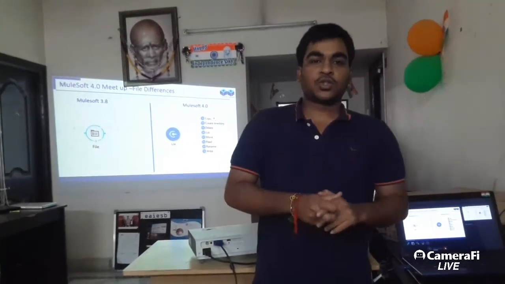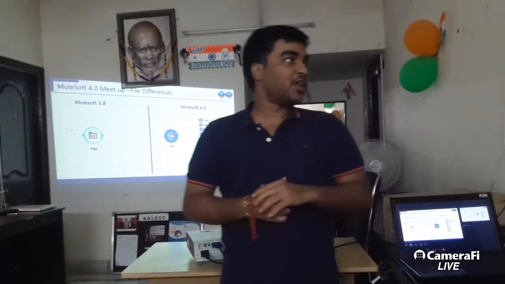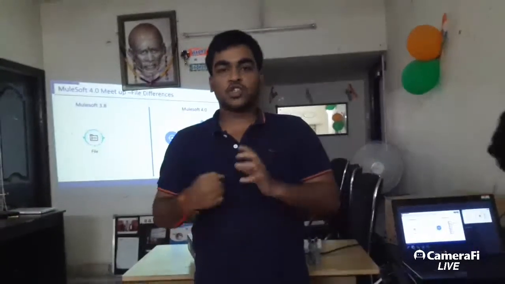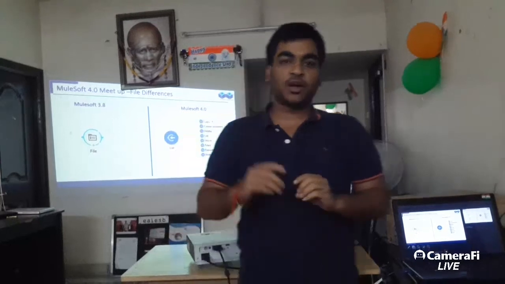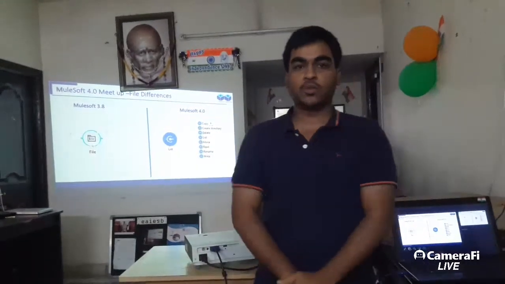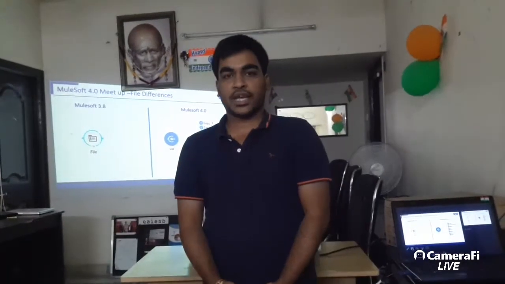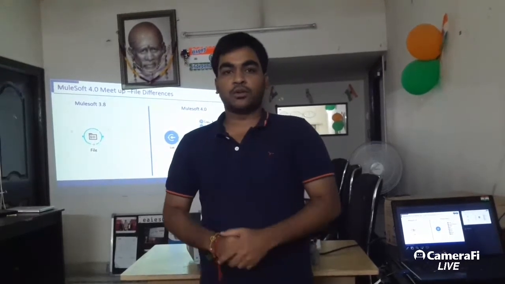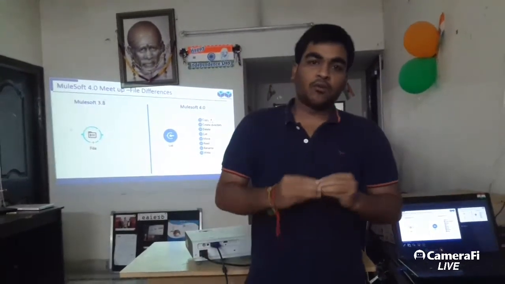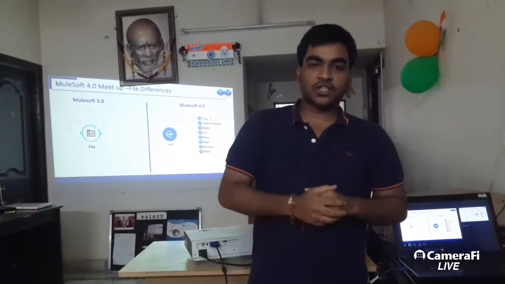So that's what happens here. Whatever payload is taken by the first file outbound connector is totally consumed, and the next payload will not go to the second file outbound. So the file will be created in the second location with a null payload. So the problem is, I will explain the first one.